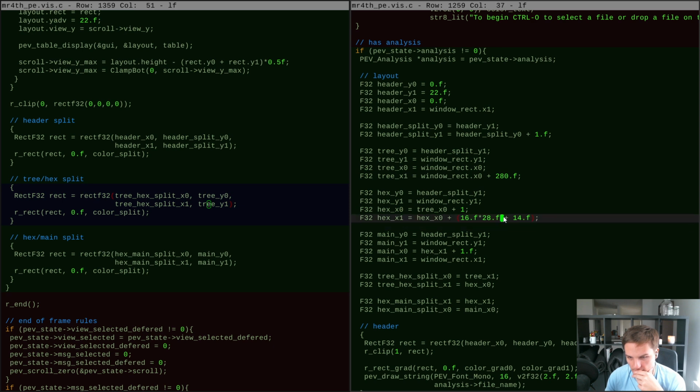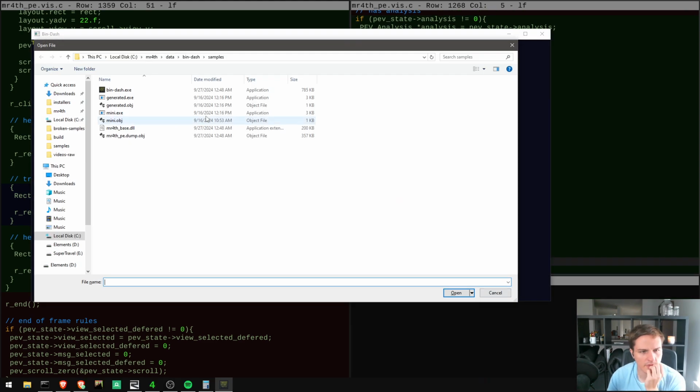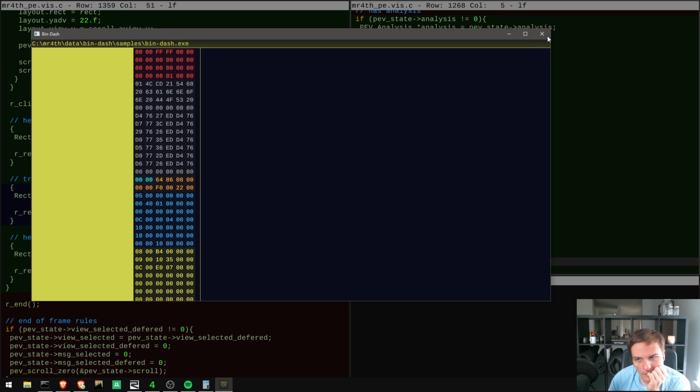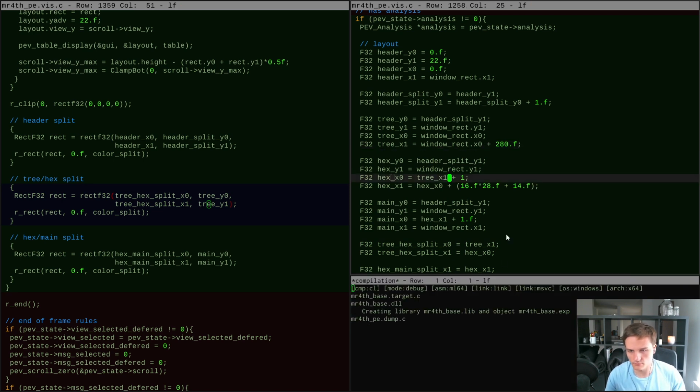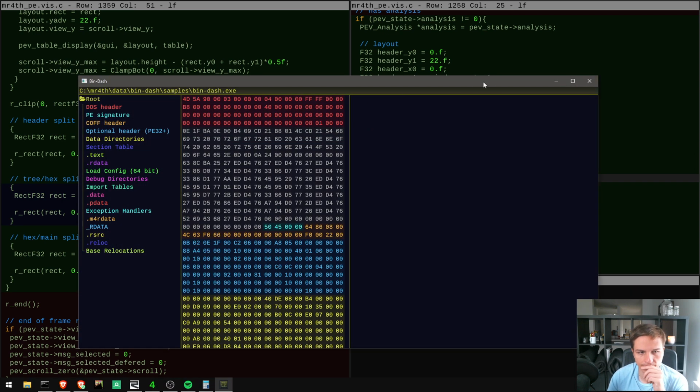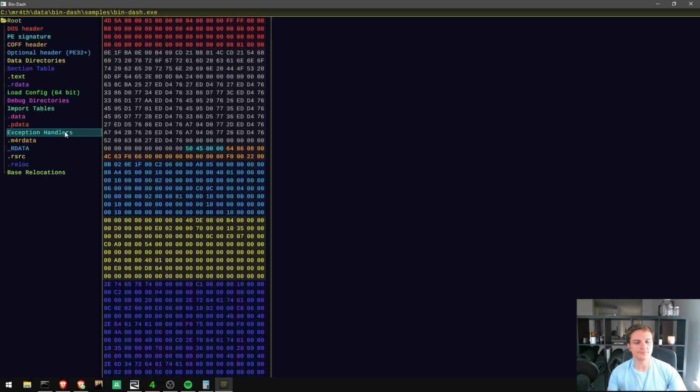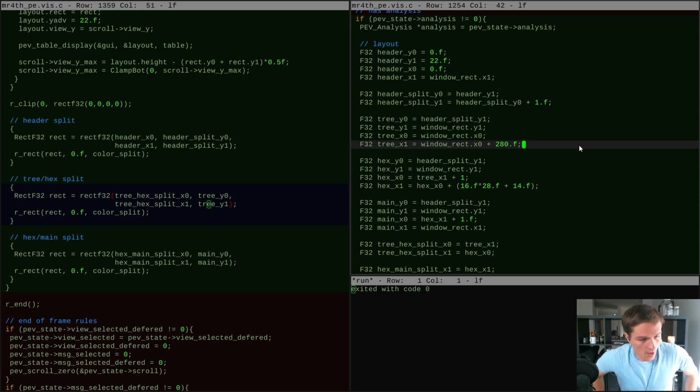It's all right. We'll get to it in a sec. Hex. Okay. X0, X1, X0, X1. Okay, what is this? What is going wrong here? So that's all yellow. Feels like one of the splits must be wrong. From tree hex goes from tree x1 to hex x0. Tree x1. There we go. Okay. Very cool. So now I want to be able to attach some tables. We'll do that next.